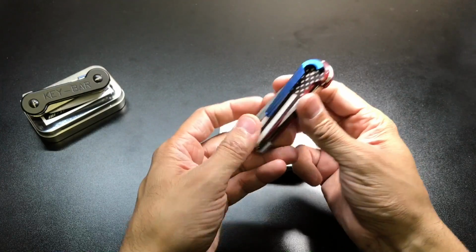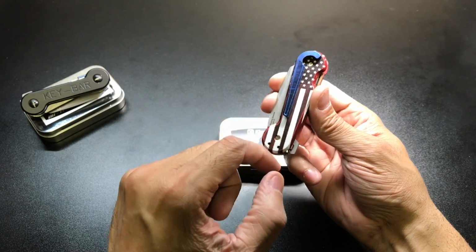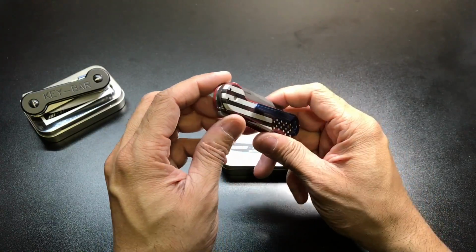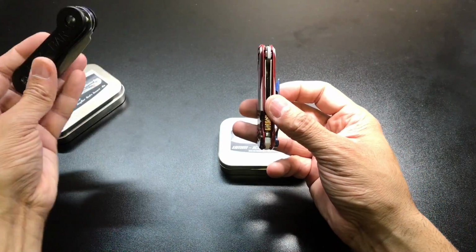And go ahead and depress it. The pocket clip is reversible, as you guys can see right here. It is set up for tip up carry, but you can reverse it if you want to set it up for tip down. And for the most part, again, it is a very slim design.